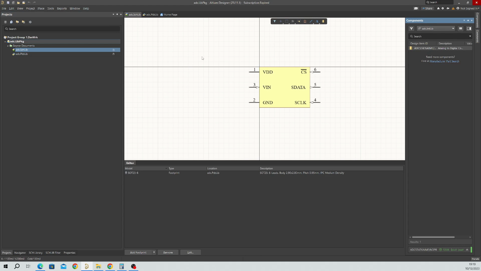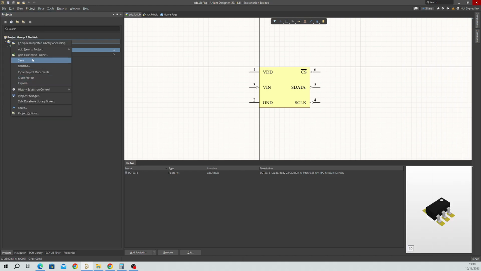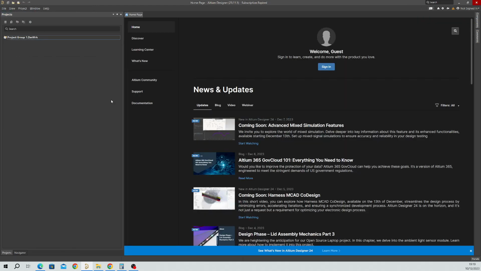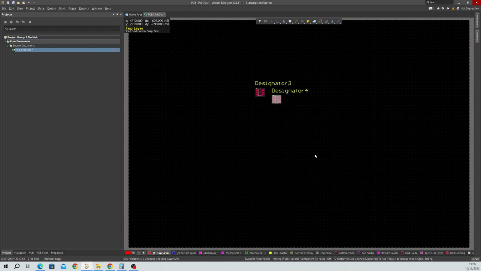Now, just to show you what this part is, I'm just going to close this project. I'm just going to do new PCB. Okay. And we'll just drop a couple of these on there. Okay.